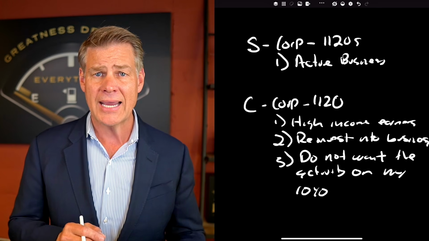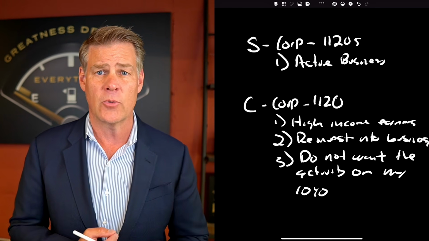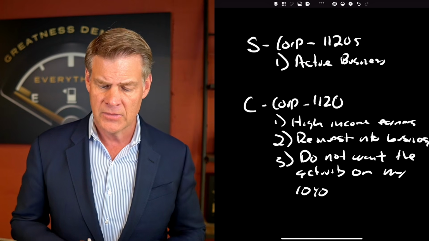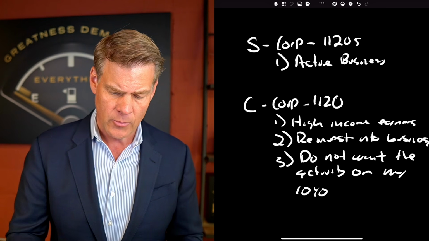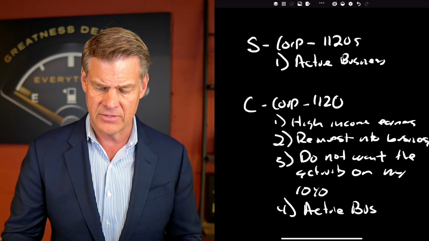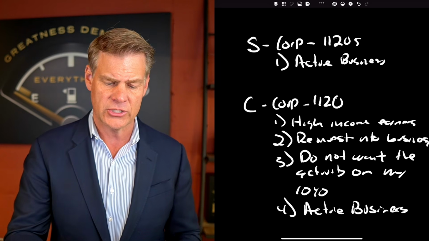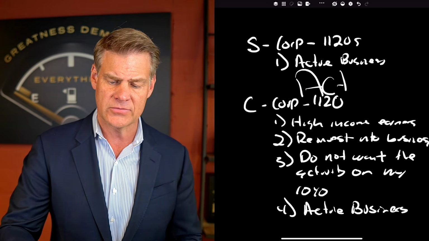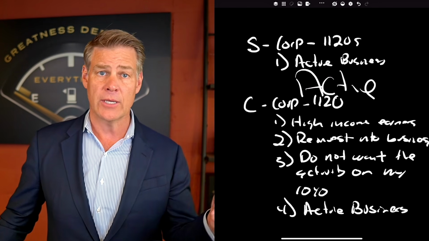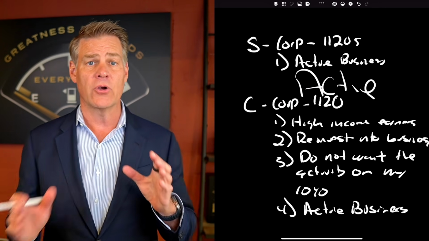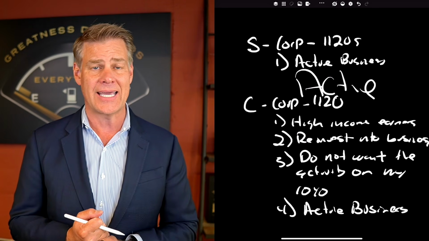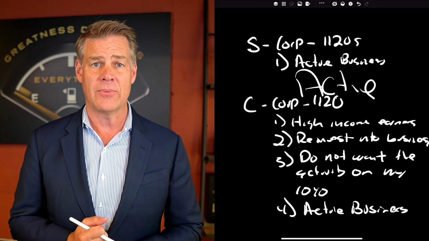So if you fall into that category, then choosing C corporation tax status is probably going to be something you ought to consider. And again, this C corporation, it is for active business activities. Just like the S corporation, this is all of our active stuff right here. So that's what you want to be focused on. If you're in passive, look at partnership or disregarded. If you're active, be looking at an S Corp or C corporation tax status for your limited liability company.